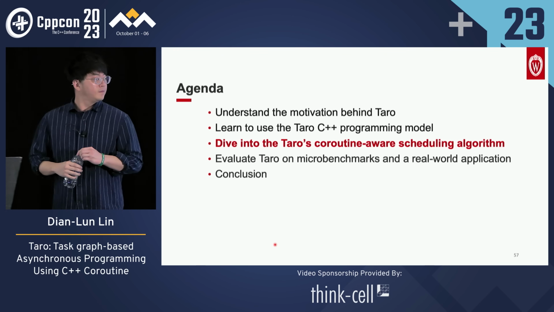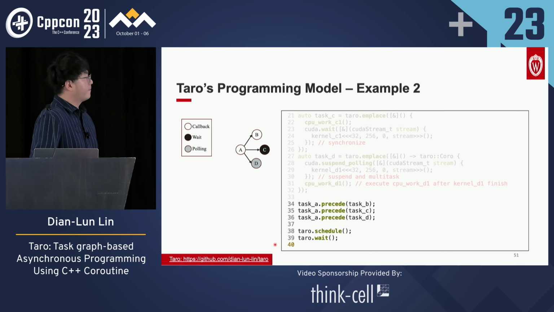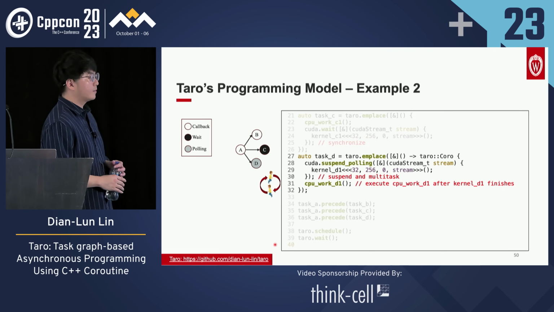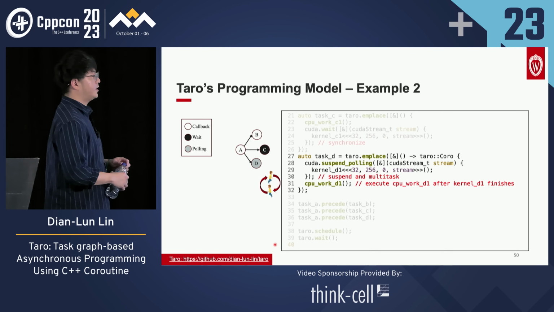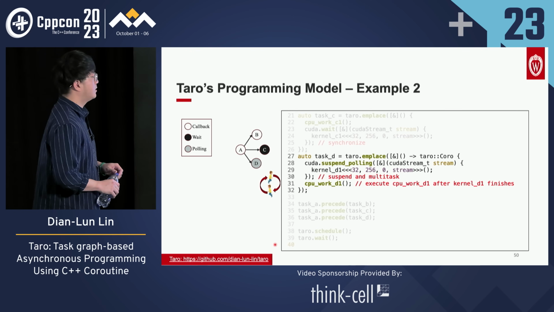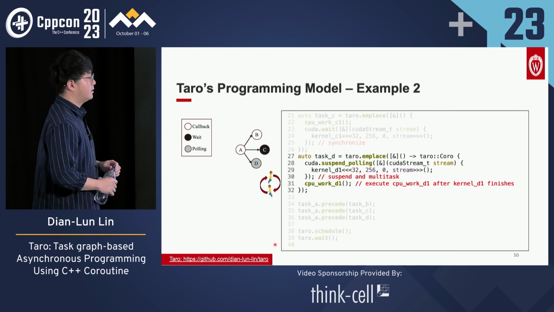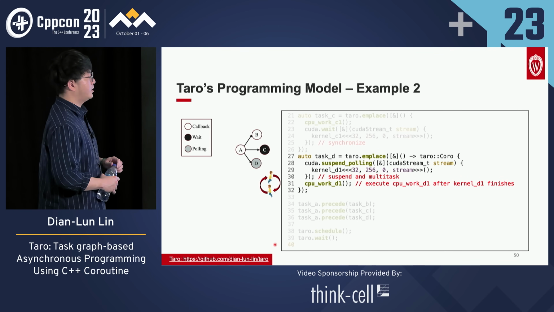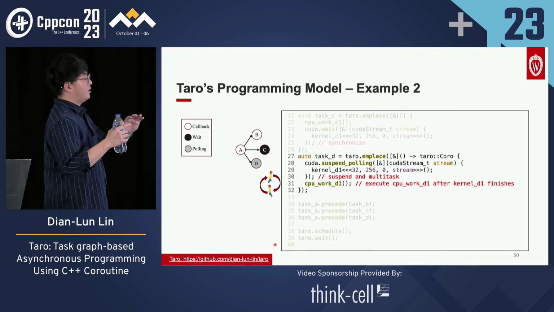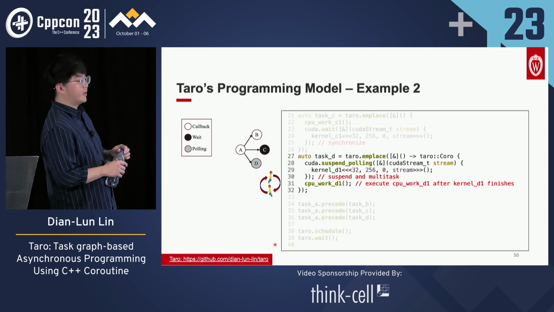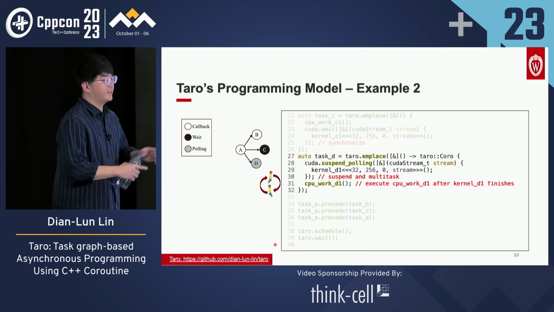Yeah. The way this works, you're offloading to a GPU. Could that just as well be a second core of a CPU? Instead of a GPU, could it be another CPU, a different core, a different processor? You mean different GPUs or CPUs? You mean when you offload and when you resume, can this be resumed by another CPU thread? Right, I don't quite understand the kernel D1. What's special about a GPU? Could it just as well be another CPU core? Another CPU core? When you offload the GPU kernels, you just offload the GPU kernels to the stream, and that CPU thread can work on other functions. I don't actually understand your question. Okay, carry on, maybe it'll become clear. Okay, we can discuss this later.